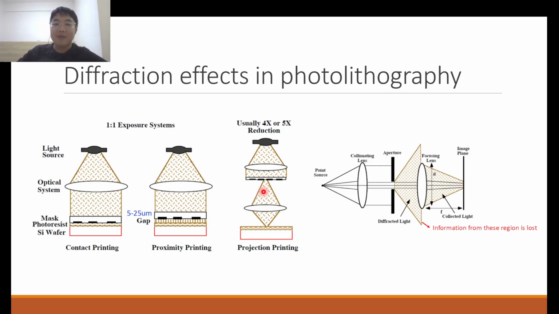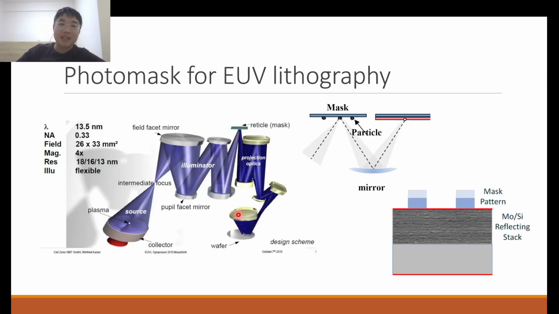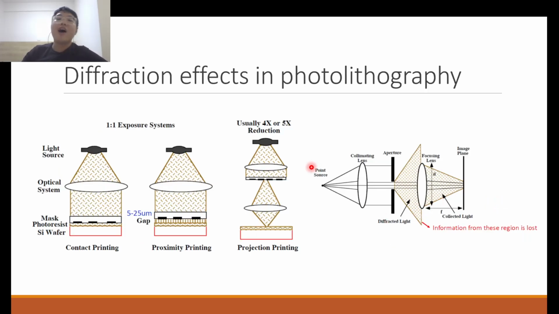So we often have a certain distance between the mask and the wafer, and between them we have many different lenses that focus the light, the image, into smaller and smaller dimensions until eventually it goes onto the wafer. For example, in the EUV machine, all these mirrors are lenses, focusing the light smaller and smaller before the wafer. However, the problem is that the mask is full of holes, the holes that you pattern out. And so when light passes through these apertures, diffraction occurs.